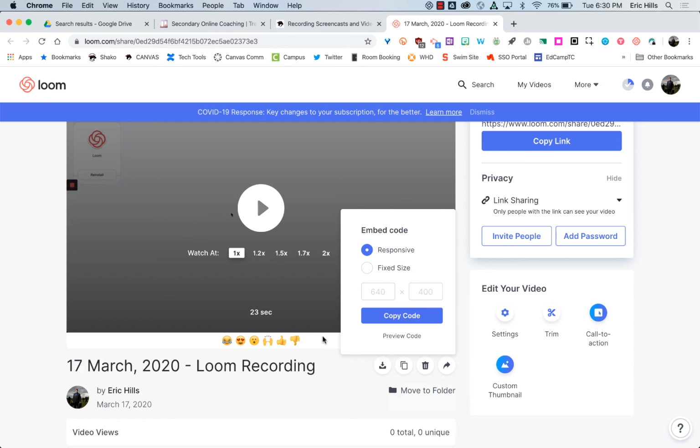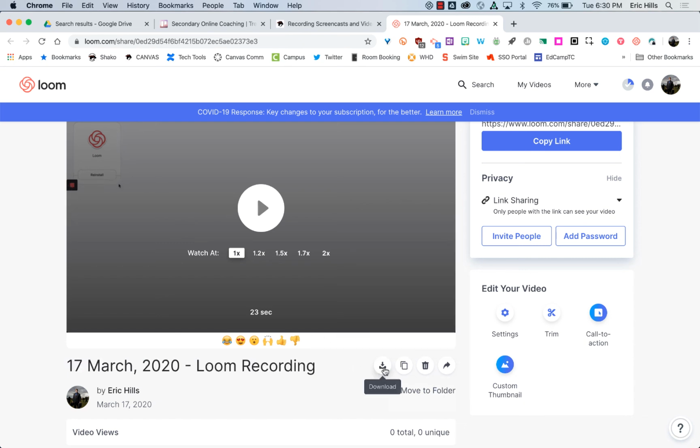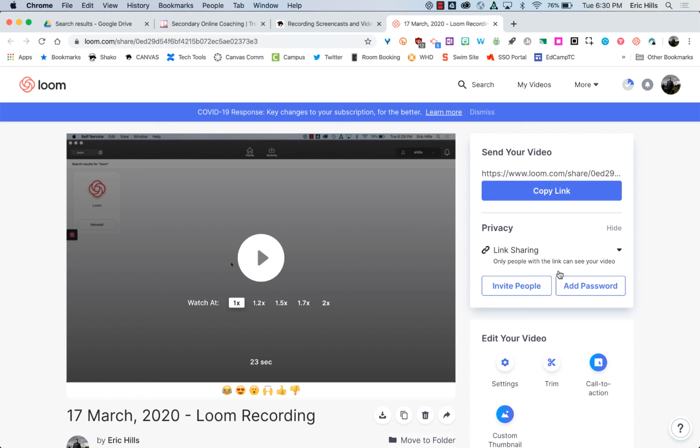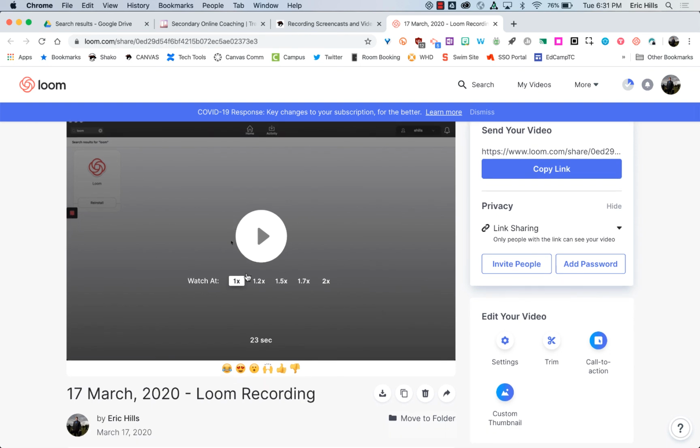You can also, if you would like to do some more advanced editing, download your video as an MP4 file. You've got some other options in Loom as well that are pretty neat. So if students are playing this back, they can change the speed that it's playing back. They can give little emoji reactions to your video if you want. You can password protect your video if you would like only certain people to be able to view it. So just a lot of different options there.